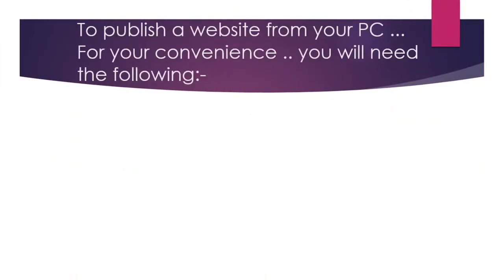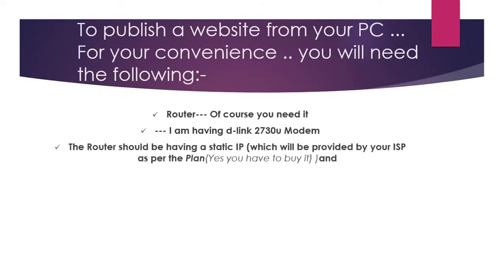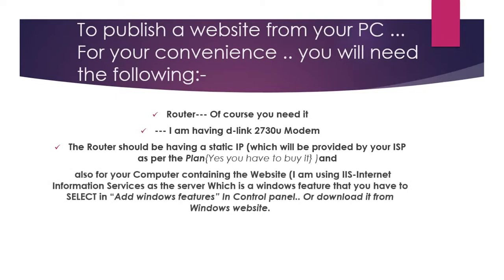So for that, you will need a router, of course, and a static IP, but you will get a static IP only if you buy it from the ISP or as per the plans. And for the web hosting, I am using IIS, Internet Information Services Server, which is a Windows feature. Other programs which can be used instead of IIS are XAMPP, etc., which will help you to host your own website on your desktop.